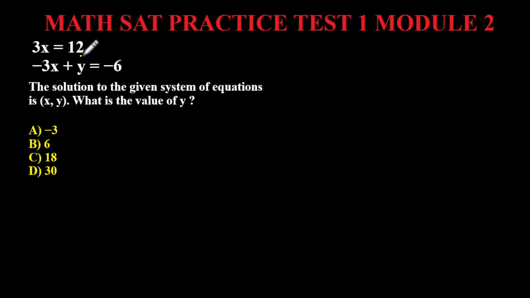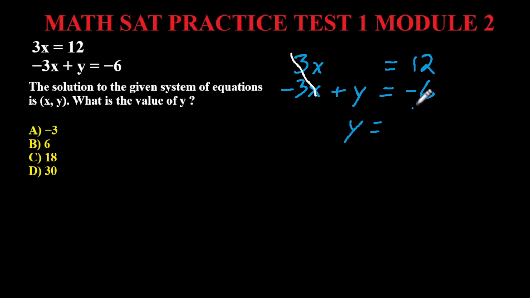So what I want to do is rewrite these and line up those three x's. What elimination seeks to do is, when you add or subtract, in this case we're going to actually add these. This is 3x plus a negative 3x. And when I combine these, they work out to be a 0. So what's left in the equation is just y equals, and then you have the 12 minus 6 is 6. So my y is 6, and that is choice B.